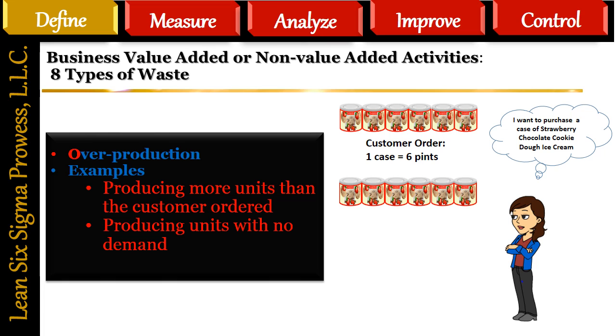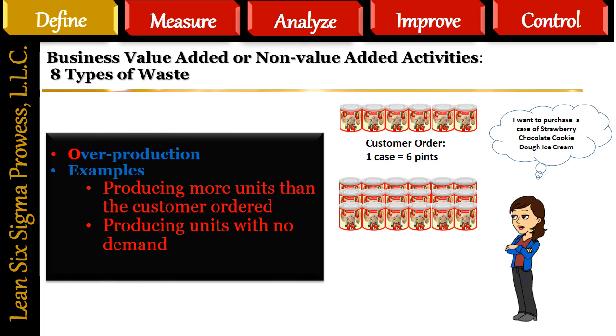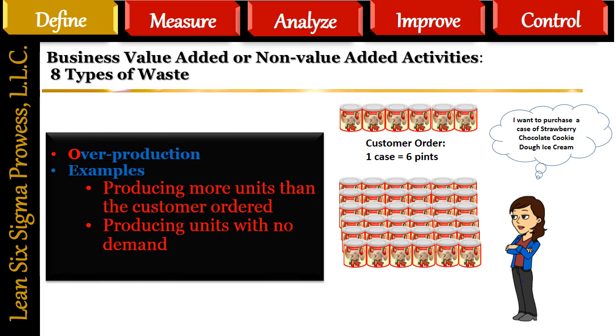Overproduction: producing more units in excess of the customer's demand, producing orders without demand, producing faster or earlier than needed by the upstream or downstream processes. The causes of overproduction can be many and varied. For example, long changeovers between processes, a business that is seasonal building inventory levels based on previous year's orders, or producing more units for a product that has a high historical scrap rate.